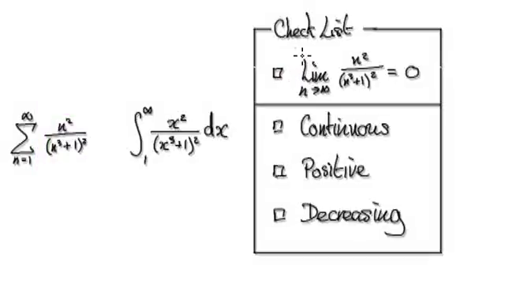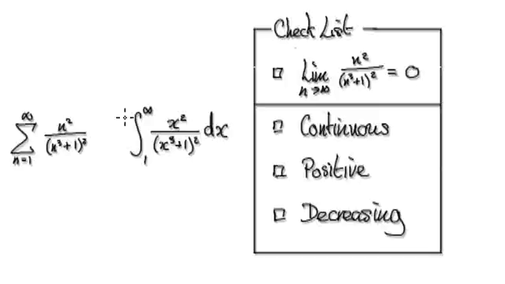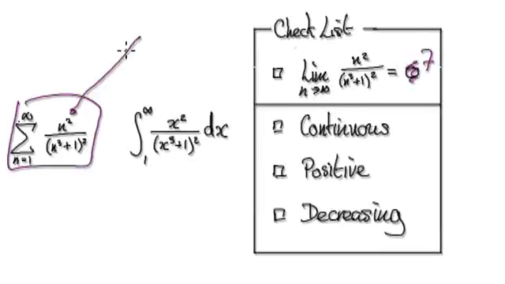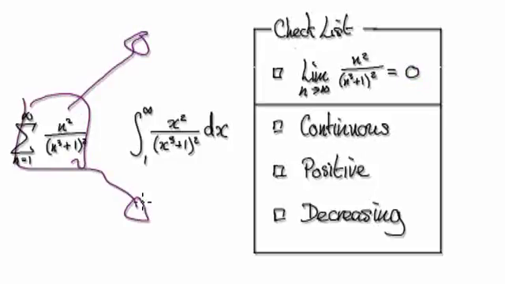The reason why we're doing this check is that if the limit is anything other than 0, let's say 9, then if the limit equals 9, you will be 100% sure that this is going to diverge. But because it's 0, there's a chance that it could still diverge, and there's still a chance that it could converge. If it's anything other than 0, let's say 7, then you will be 100% sure it will diverge, and then your problem's done. But here, because it's 0, there's still a chance that it could diverge, and there's still a chance that it could converge.